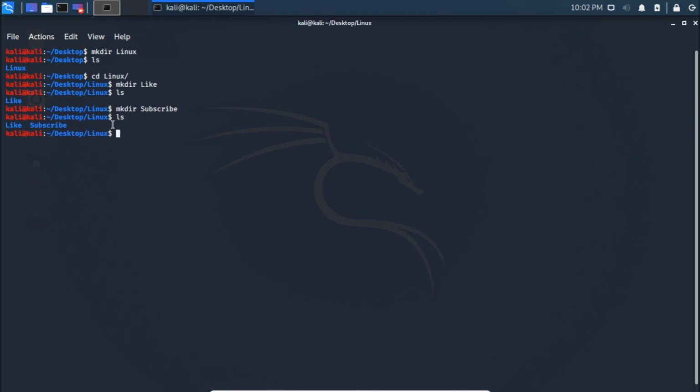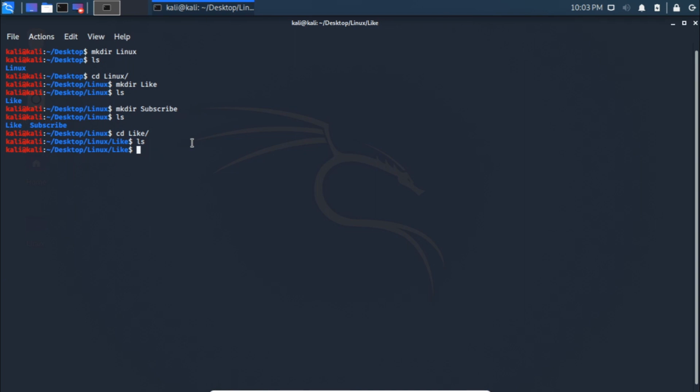So we have a directory called Linux, and inside Linux we have like and subscribe. Now let's move inside the like directory. To do that, we can type cd like, and currently you can see the like folder is empty.